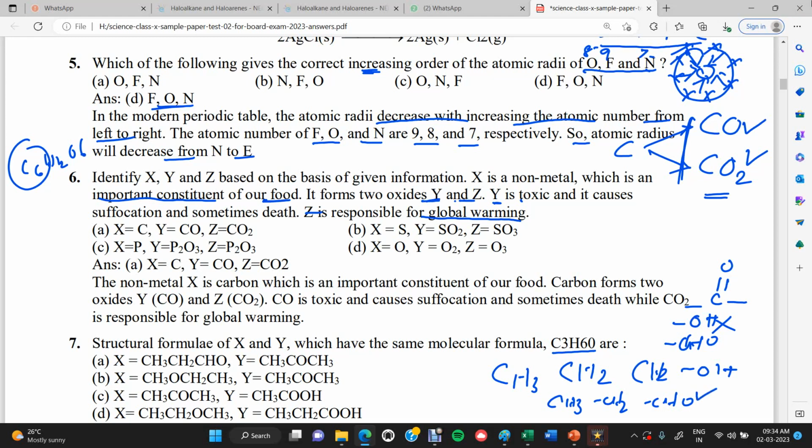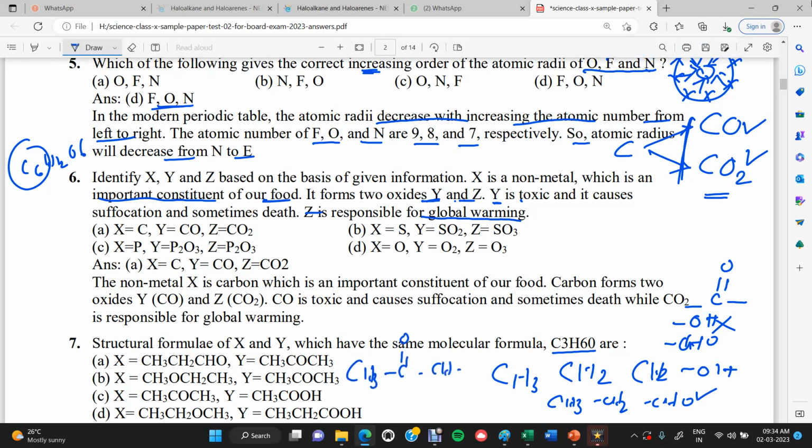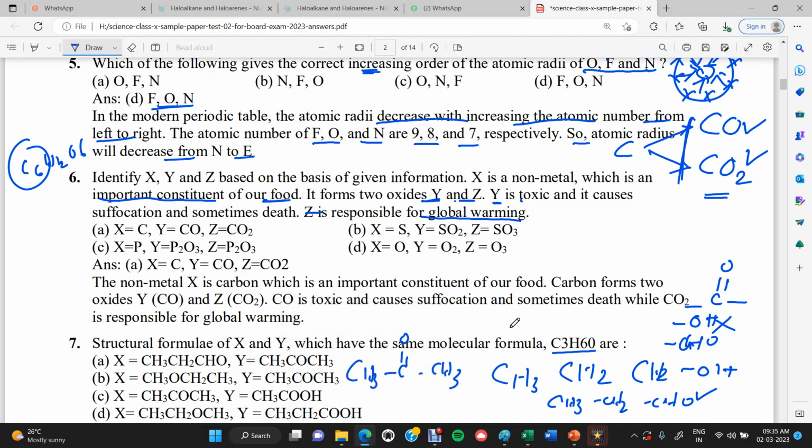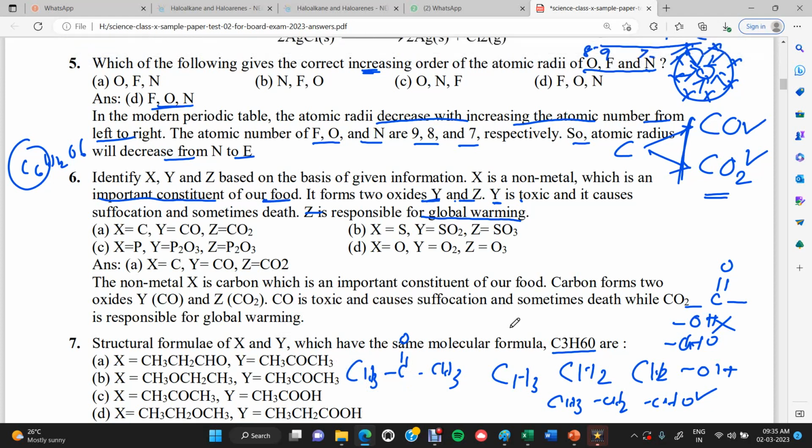Okay. This is right. And let us go for another compound. CH3, C double bond O, CH3. Now count the number of carbon and hydrogen here. 6, 3 carbon, 1 oxygen. So this is also okay. So they had given only two things, na? So this is enough. So we can find it out. One is this one and another one is this one. That is one is an aldehyde, another one is a ketone.